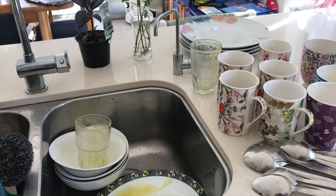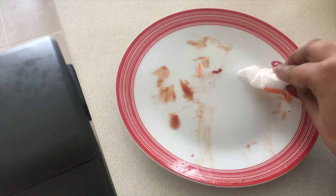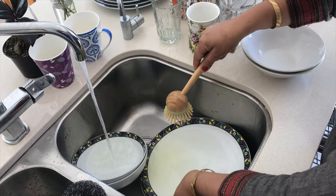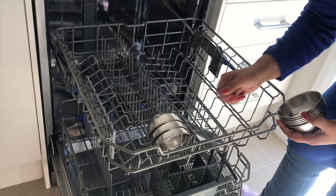To help your dishwasher work well for years, it is always great to remove all the food particles from the dishes. It can be a good idea to simply wipe off your plate with the tissue you used during the meal. If you have a garbage disposal in your kitchen, it is still okay to leave stuck sauces, gravies, and curries on the dishes, but otherwise have mercy on your drains.